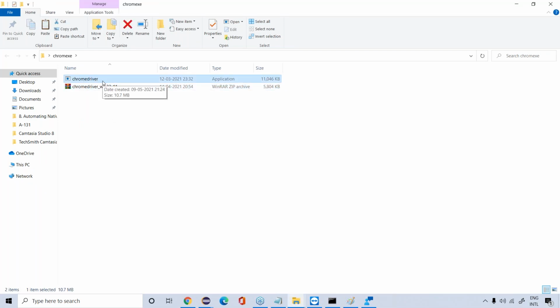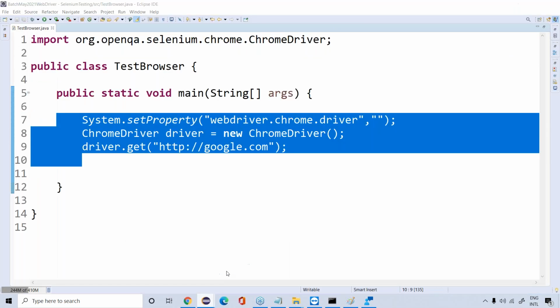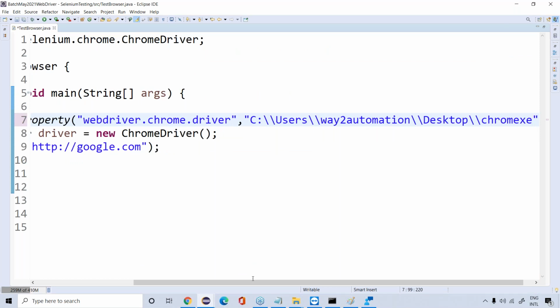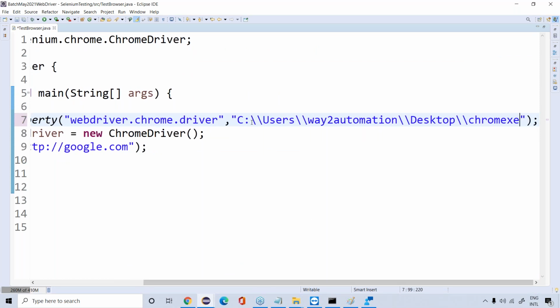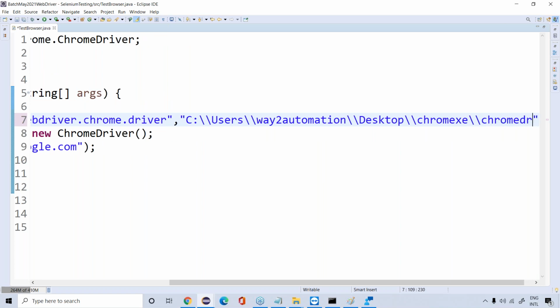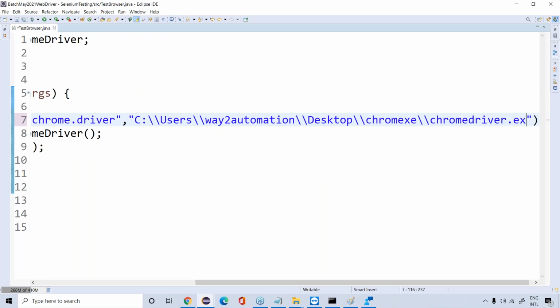This is provided by the browser itself, the browser vendor. So what we need to do, we need to copy this path. Copy the path of the Chrome driver exe file and paste it over here. Give this path over here. When you add the path in Eclipse with a backslash, it automatically converts into a double backslash because a single backslash is not supported. There's something called an escape sequence, which you're going to study in Java. And then you provide the path as chromedriver.exe. That is what you need to do.